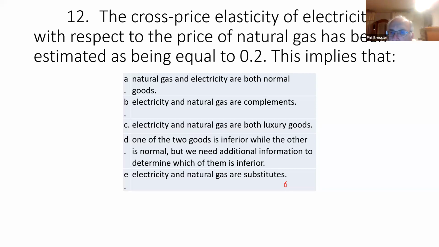Okay, what do we have? I'm getting E as in Ellen. It is a positive. Positives are substitutes. One thing I want to warn you: they could have put a negative number with gas and electricity because they don't want you to get it right, since you know that gas is a substitute for electricity. So focus on the number. If you totally forgot whether it's positive or negative, you could try to reason it out.